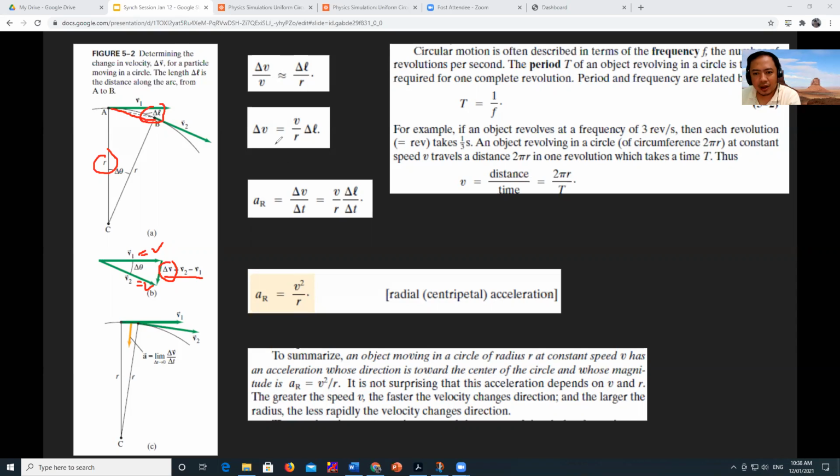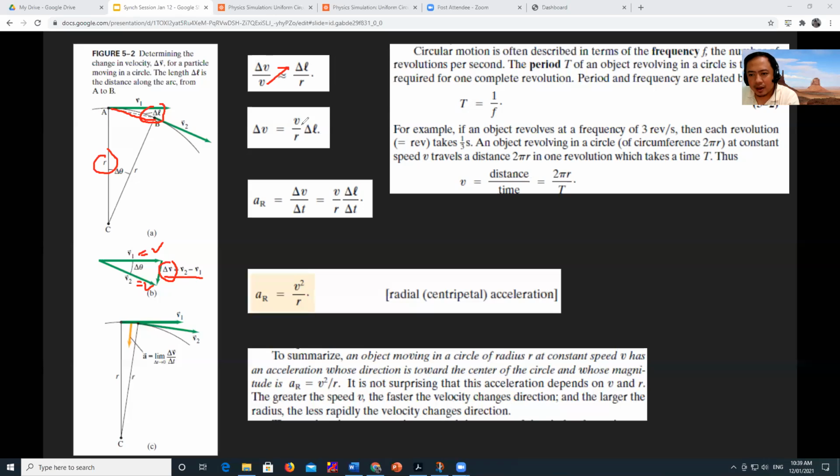No problem if you can really not grasp the geometry of it, but it's just derivation. Remember when you discussed geometry earlier that you deal with similar triangles. So delta V over V and delta L over R. And for this one, you're going to divide or multiply both sides by V, or you just cross multiply here. So the V will be here already, V over R and delta L.